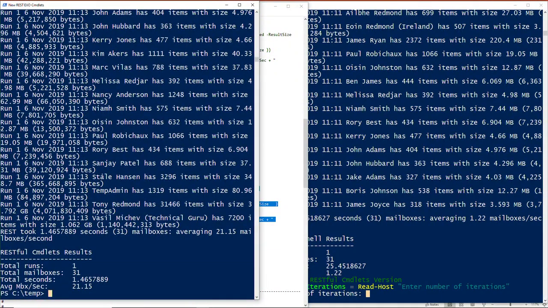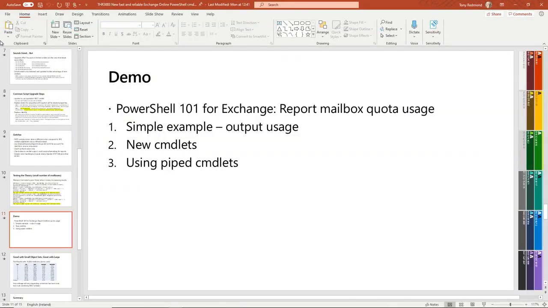Okay. Now, before you all get very excited, have you ever tried to pipe something sophisticated? Sometimes when you're writing a script, it's not all that easy to pipe. But the point is that if you can pipe, you take advantage of another characteristic that's built right into these cmdlets, which is that they are multi-threaded. But they're only multi-threaded if you can pipe from one to the other. Anyway, that's the kind of demos I wanted to do, and I know I'm running out of time.